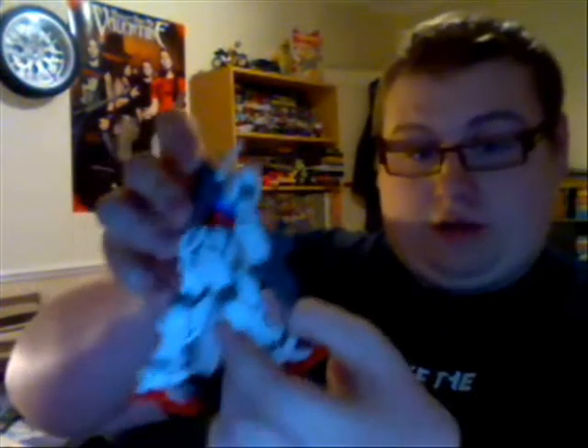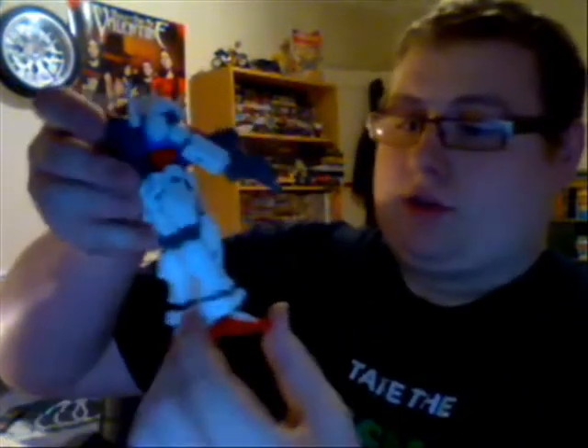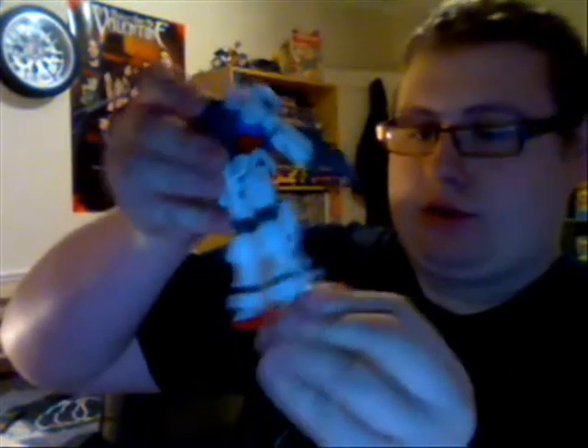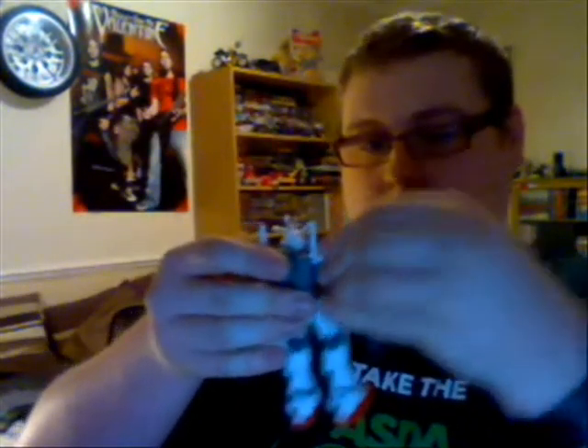Articulation on this guy is actually very good — I've forgotten how good these guys are when it comes to articulation. It's got a really good movement of the hip, so you can get a good in and out movement. It's got a good knee movement on both legs, also a good twisty and up-and-down joint for the foot, and also a little bit of give in the shoulder. It's also got a 360-degree twist and up and down ball joint of the head, a complete 360-degree twist of the torso, and a 360-degree twist of the forearm as well.